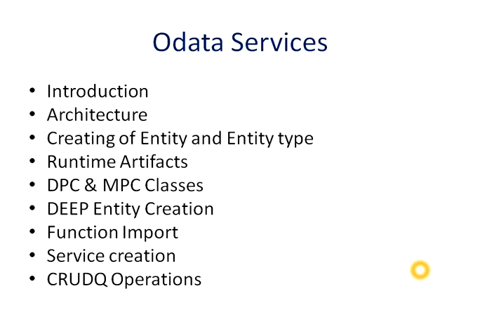Now next, OData services. In OData services, we are going to discuss what is OData, how OData works, what is the purpose of OData, why we need OData, like introduction and architecture, creating entities and entity types, and the runtime artifacts like DPC and MPC classes. Then deep entity creation, function imports, and how to provide the service creation. And how to work with the CRUD and query operations, like create, read, update, delete, and query operations.